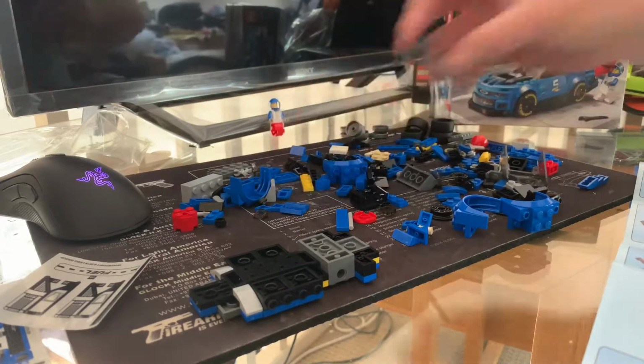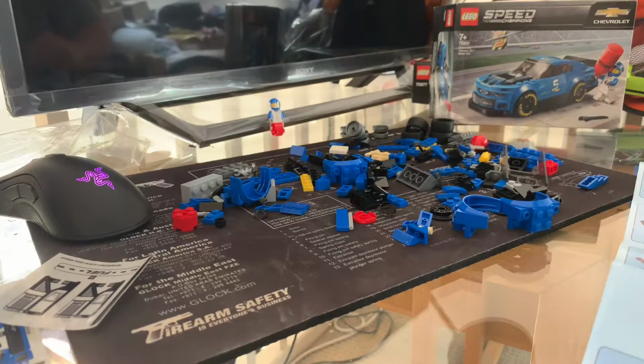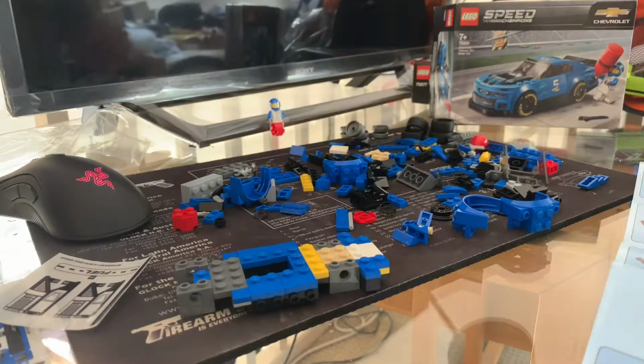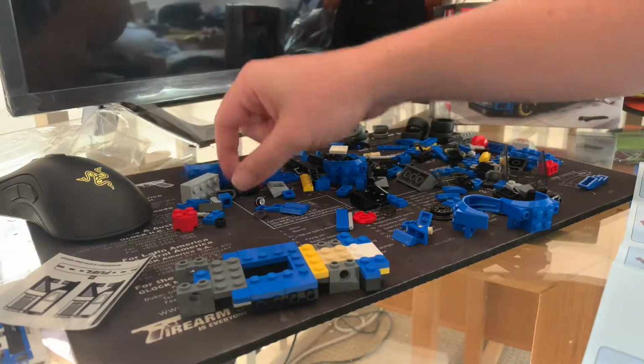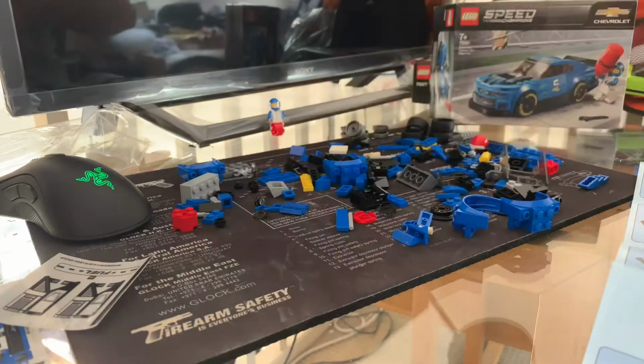And then you put a front axle on it, by the looks of it. So we put this on, it kind of fits over there. Okay, so we have a front and back axle on the car now. Making good progress. Right. Doesn't seem to be a huge amount of parts in this kit, and I know Speed Champions doesn't usually have a lot of parts, but I'm making a lot of progress with this one. Anyway.